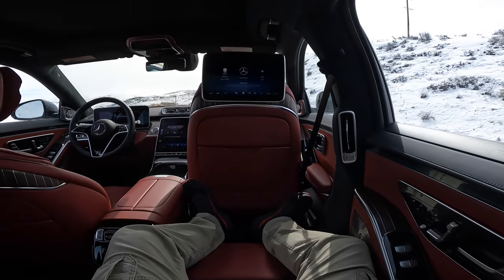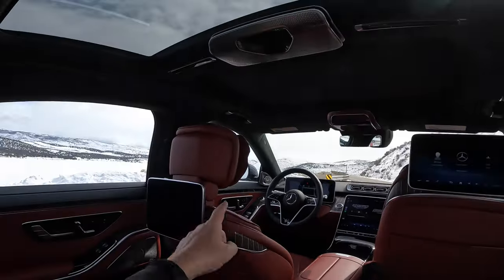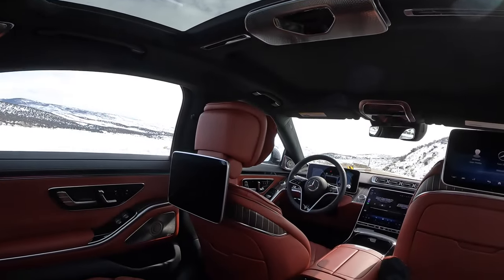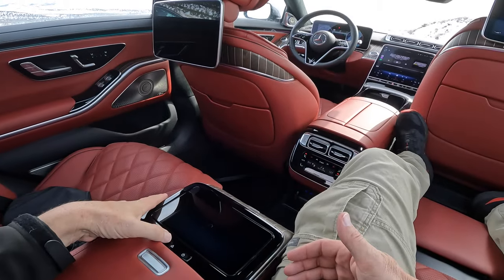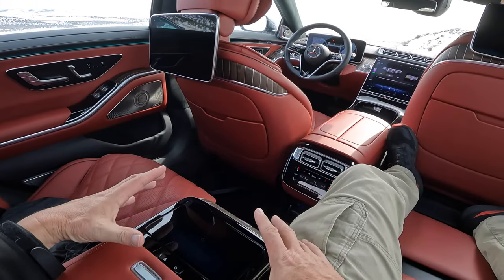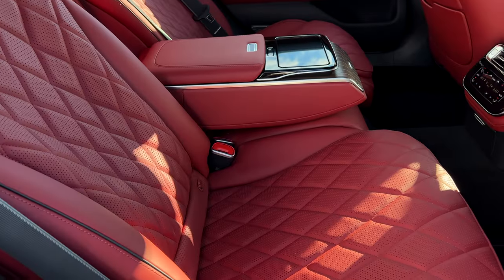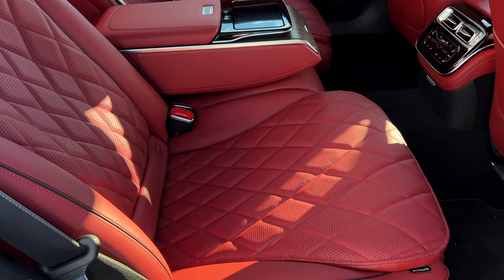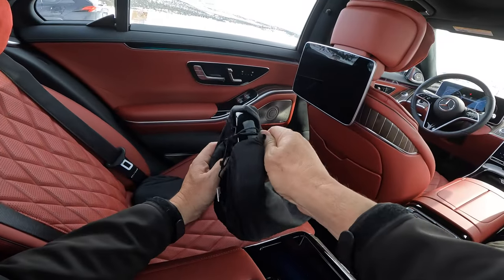My wife is 5'7" and she was almost right, but even she was a little bit big for this car. I have a screen here, and another screen that actually comes out so I can control everything this seat does from this little screen. Heated, cooled, massaged — this whole seat moves around. These are actually part of the entertainment package.